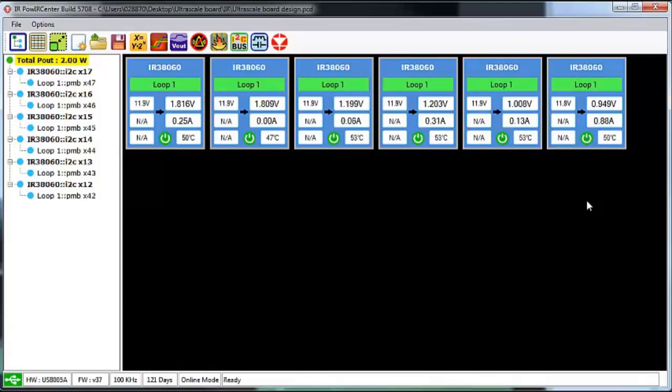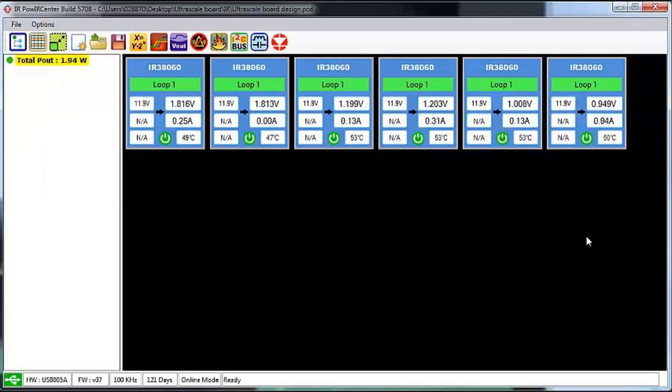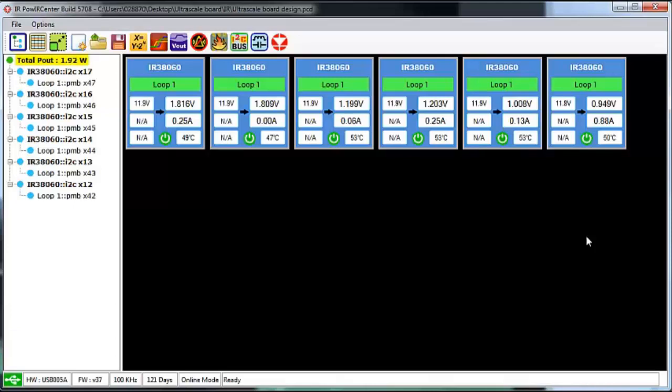It's a nice thing to have, especially when you're in your initial board bring up debugging phase. Now keep in mind, all the things that you can access through this GUI, you can also access real time through this I2C bus on the board itself. So whether it's a microcontroller or an FPGA, if you build in the code to monitor these and talk to this device, you can create actions based on the fault conditions that may be thrown by the various devices, and really keep track of exactly what's going on from a power standpoint inside your system.